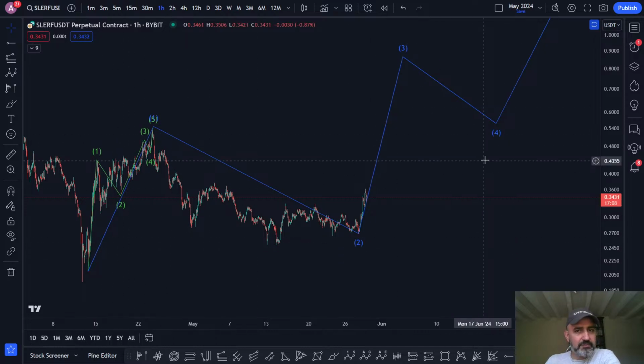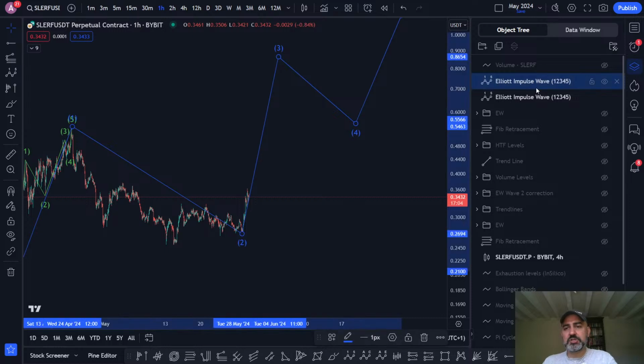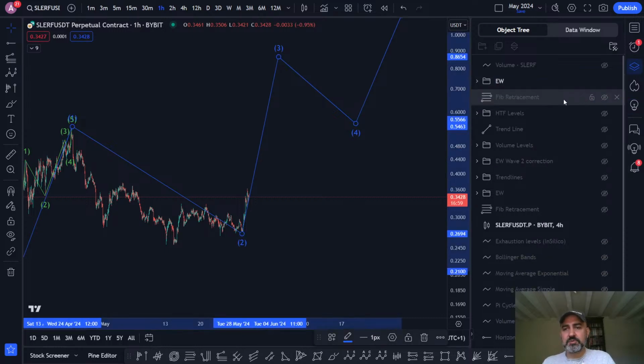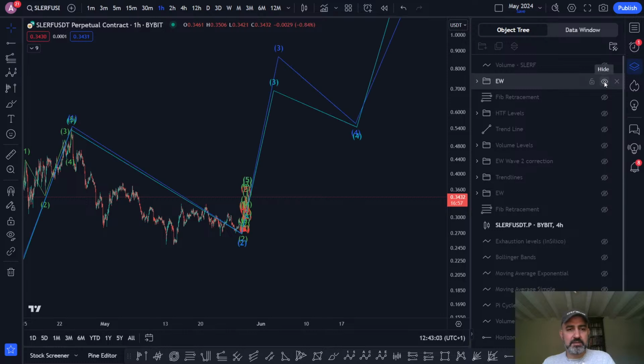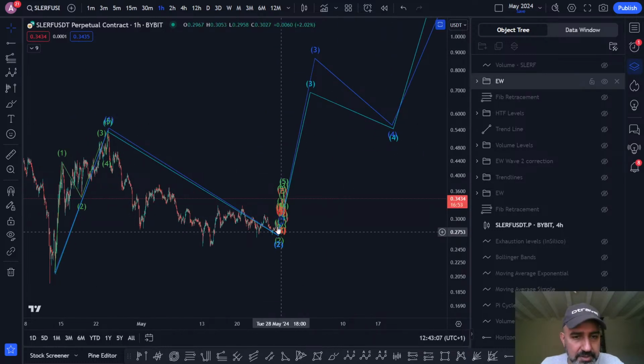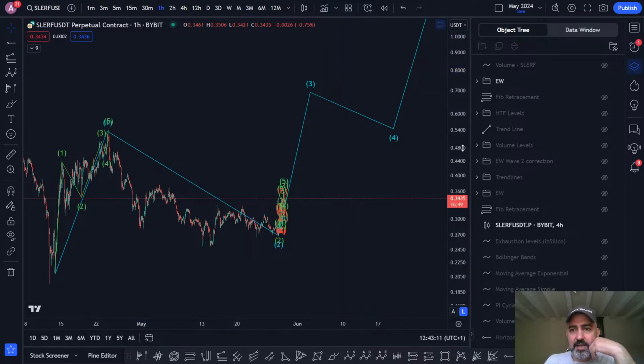So does that help with this kind of idea of what I'm imagining in terms of Elliott waves? Let me just put that in this group again. Let's put it all together. Let me just see what it looks like together. All right. So actually, that was right. Let's just get rid of that blue one. Keep the light blue one. That's fine.